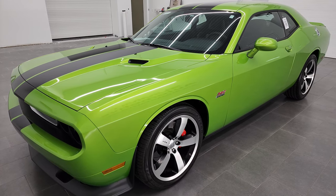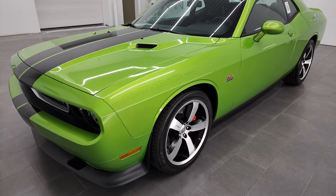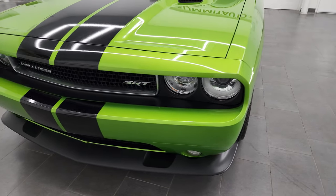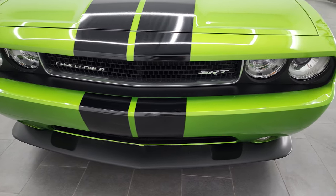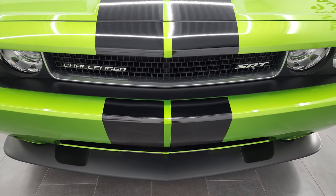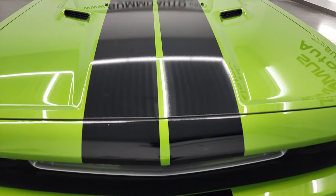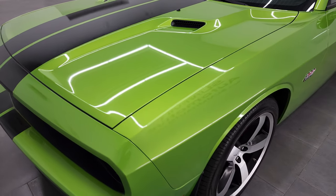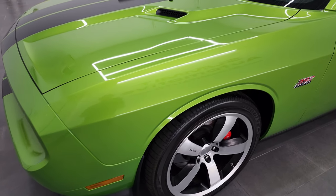This car has been fully safety inspected by our service shop. It has a fresh oil and filter change, all the fluids have been checked and topped off, and this car is 100% ready to go. I'm going to go all the way around in this video — inside, start it up, take a look under the hood, take a look in the trunk, and just go over this car really good for you.